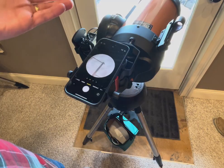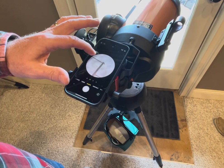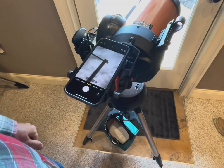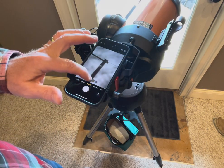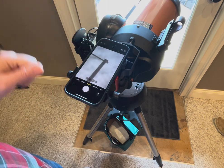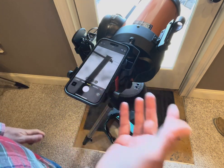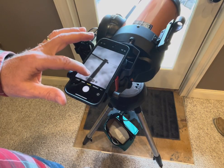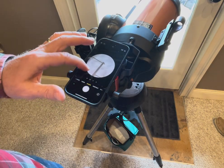The nice thing is on a lot of iPhones, once you get it set up for the one-time lens, you can switch to the two-time and it still works with that camera lens, so you can go back and forth between zooms. It usually does not work with three-time, but this time it does — so sometimes, depending on how it's set up and the lenses, you can use all three of your camera lenses.